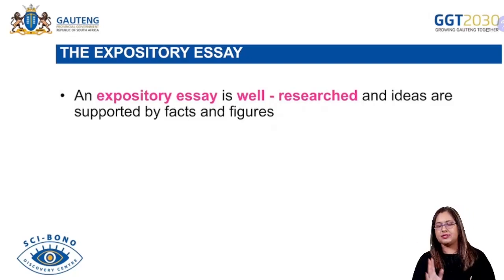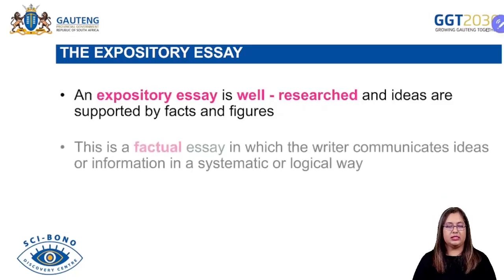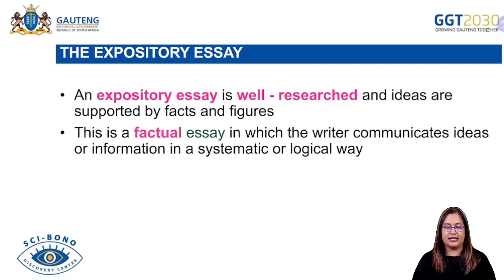You can't give us, for example, a stat like 1 in 4 people, da da da da. And then when we go and research the fact or we look for the fact, it's actually not the case. Okay. So when you're saying that 1 in 4 people or 2 in 4 people, for example, experience this, it has to be valid stats in the expository essay. Okay. So please ensure it is well researched when you are writing this essay.